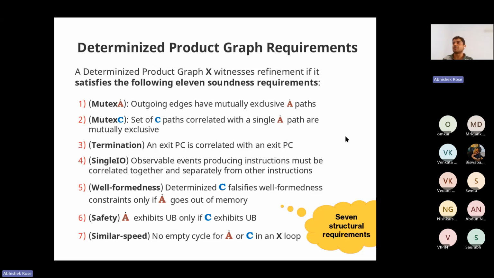For example, if the C program is executing 7 steps, then the A program is allowed to exhibit 7x steps, where x is bounded. So we are saying that you cannot have translations which collapse a loop. Note that this requirement is too constrained, as it excludes certain transformations. For example, you can have a closed loop computation for certain cases, so we are considering those out of scope for now.